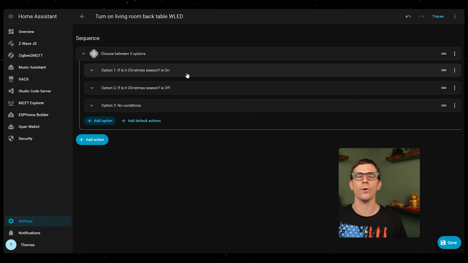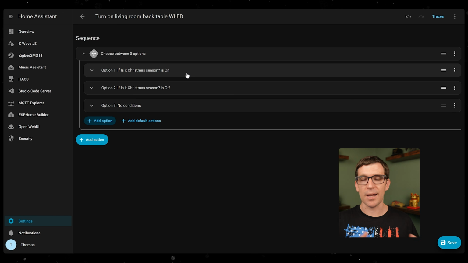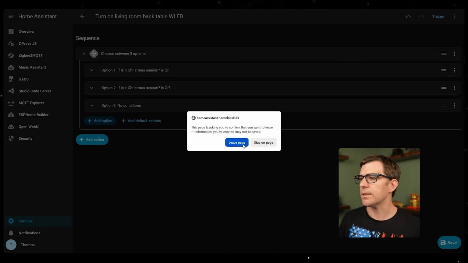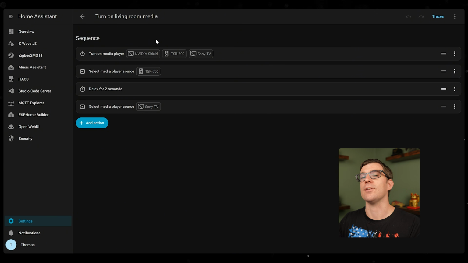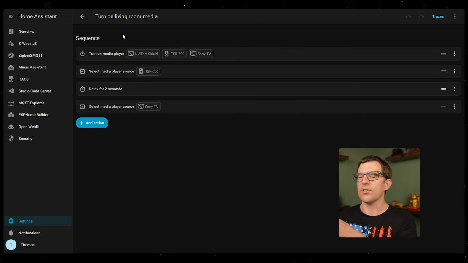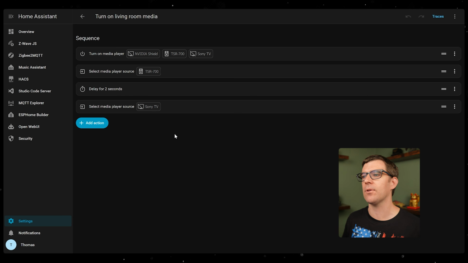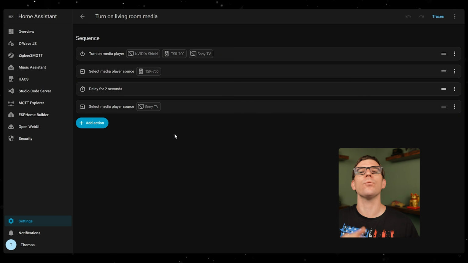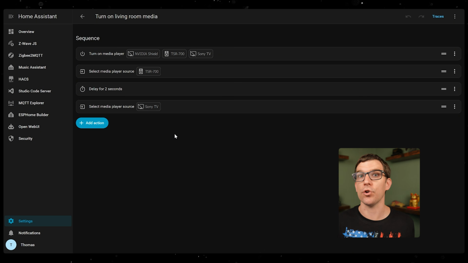But scripts are even more useful when you can combine them with other scripts. So for example, if we go back to the media one, all the steps here are listed for me to turn things on for my TV and my stereo. Now, if I was only using this in one spot, it might not make as much sense, but by having everything in this one script, we can then call it in different areas of Home Assistant whenever we need the media stuff turned on.